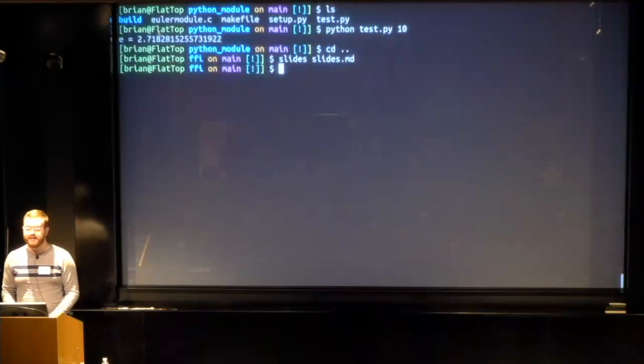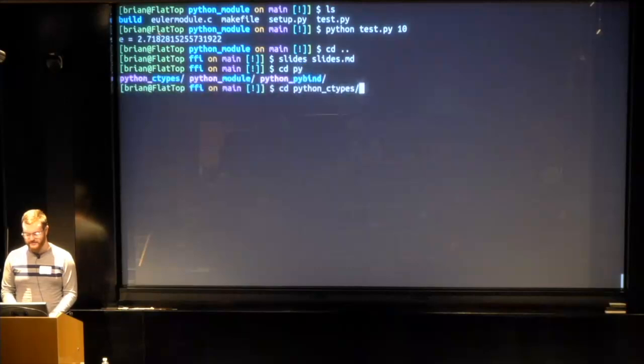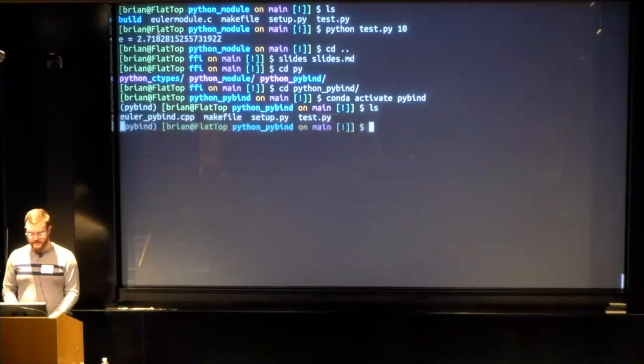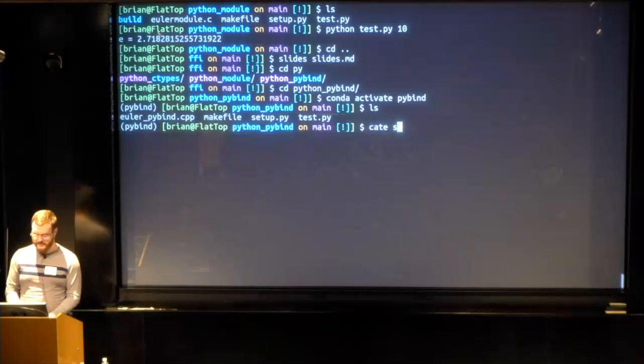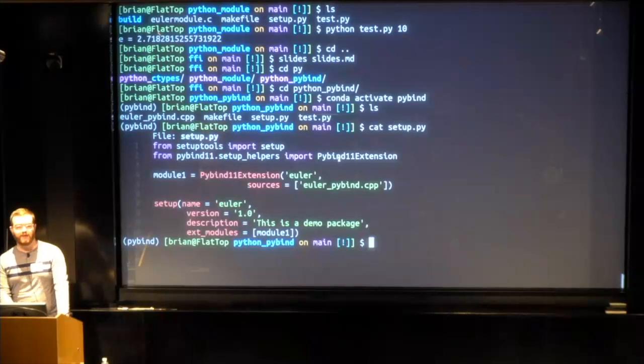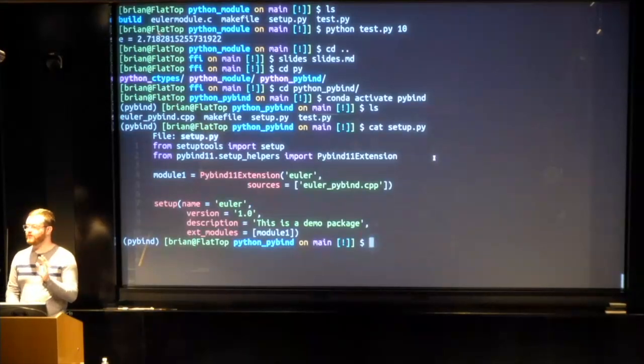But again, it will be very specific to the language that you want to talk about. So if you were using something other than C++... I also have to, sorry, I have to remember to activate the environment because I haven't installed a specific one. So here I have that file I just showed you. The setup.py here is almost exactly the same. I just had to say, instead of importing a normal extension, I had to import a pybind11 extension. And again, all this stuff comes from the getting started docs on those specific pages.